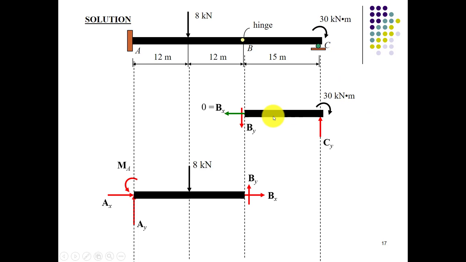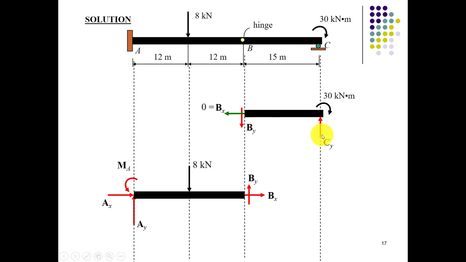Because it's a clockwise moment, we would have to make a couple of reactions in the counterclockwise direction to negate this moment. So what's the procedure to find the reaction from the moment? You form the couple in the counterclockwise direction so that this moment can be negated. You divide this moment by the span, which comes out as 30 divided by 15 equals 2. So your reactions would be minus 2 and plus 2.